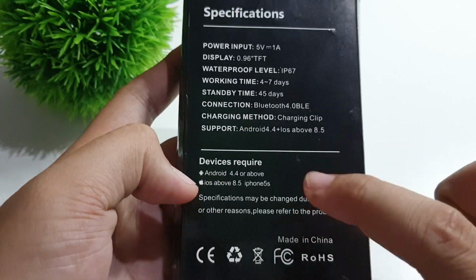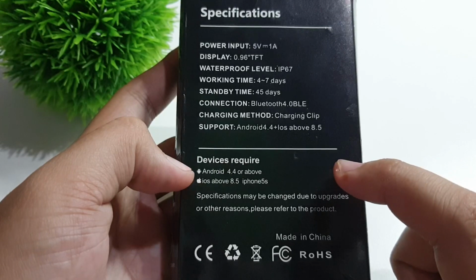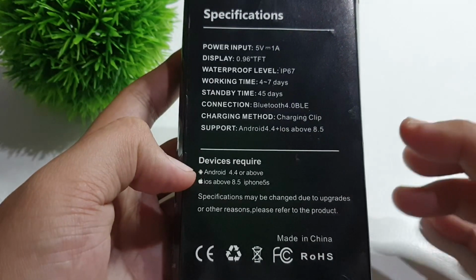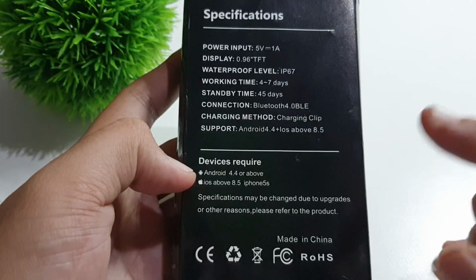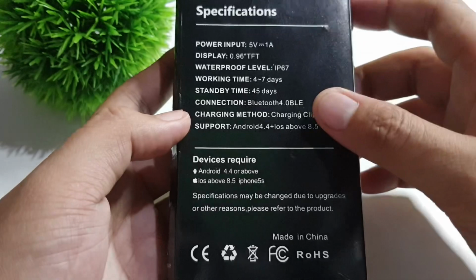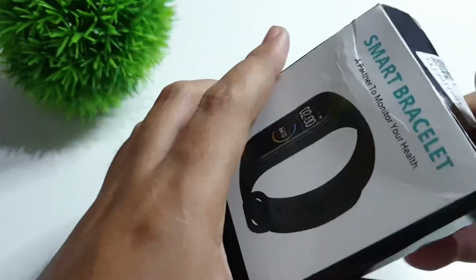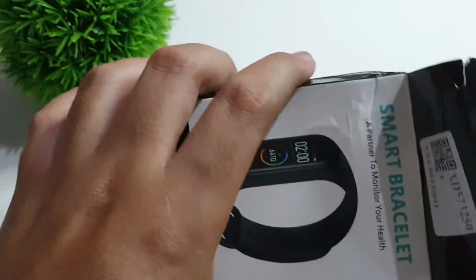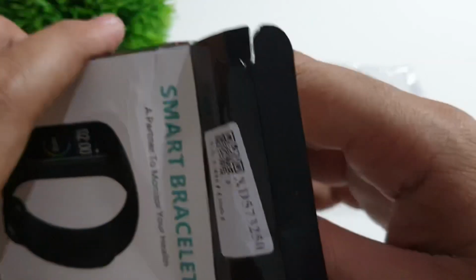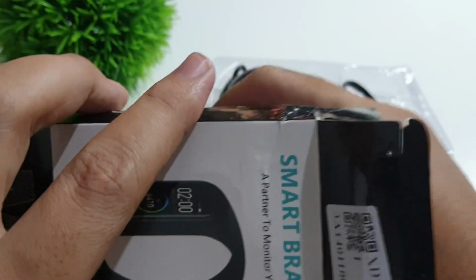Yeah, so you have to make sure, guys, that your smartphone is Android 4.4 or above, and also your iPhone should be iOS 8.5 and above. Okay, so let's open it, guys. Okay, so here are the things in the box.